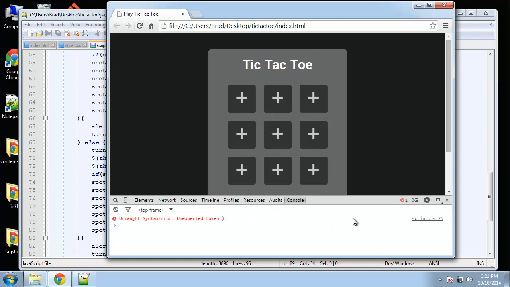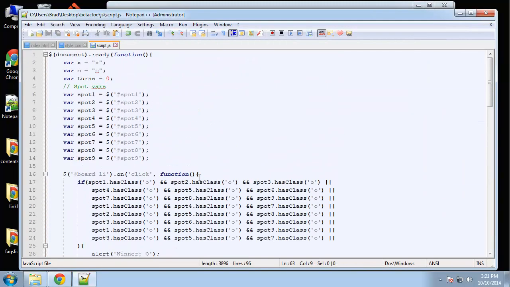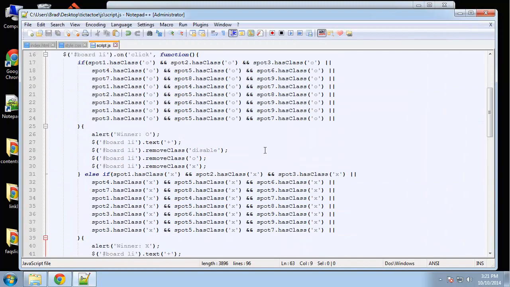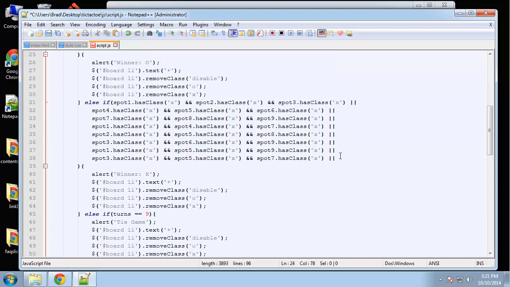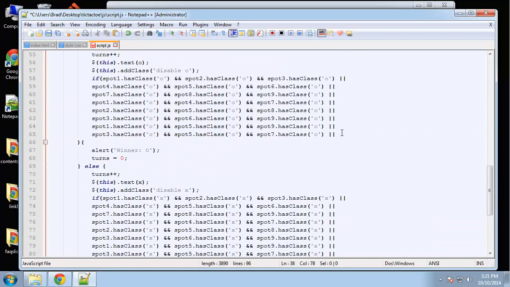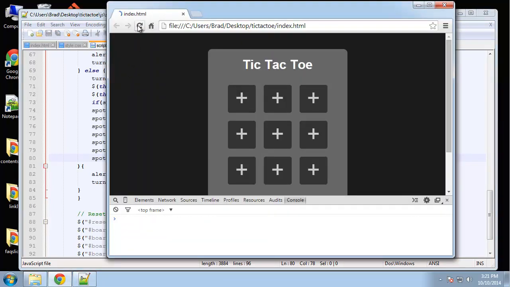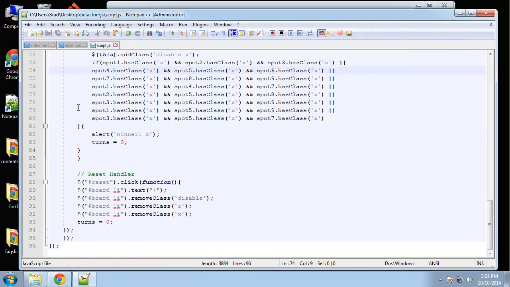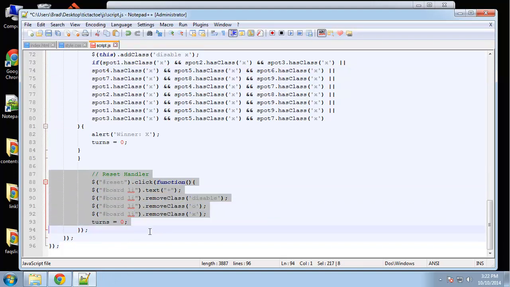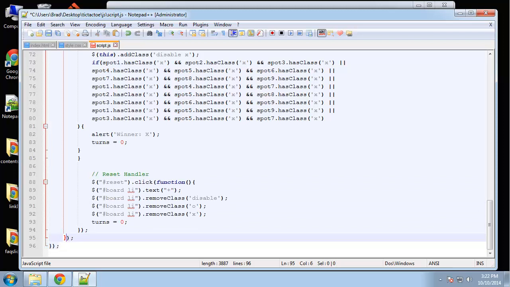Okay, so we're getting unexpected token on 25, and that's because in our last check here we have an OR. Okay, we can't have that, and right here too. Yeah, all these. I want to get rid of the last OR operator. Okay, line 95, which is this. You know what, there are so many curly braces in this code, we may have an issue.